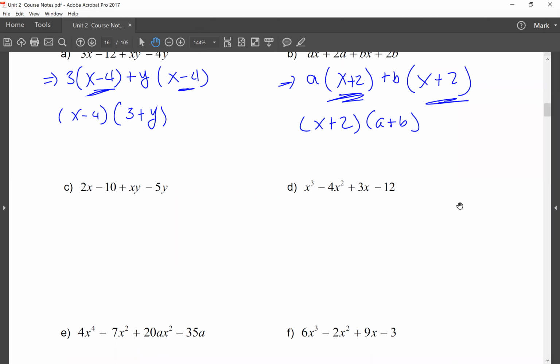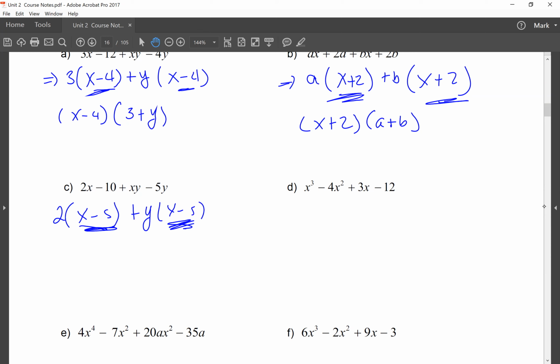I just mean to factor. So I'm going to factor a 2 out of my first term. I think that's all I can do. So I get x minus 5. And then in my second grouping, I think all I can do is take away a y. So I get x minus 5. They're the same number. They have to be.